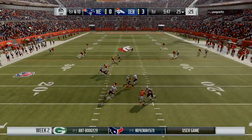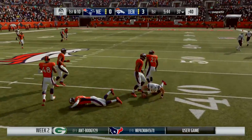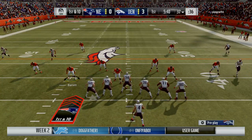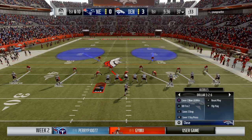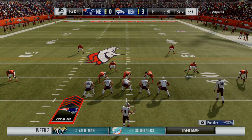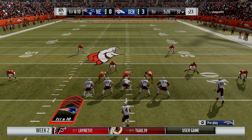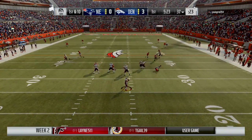First and 10. It's Wilson. Flush to his right. And avoids the contact by sliding. Nice way to start the drive. A gain of 12 and a first down. I think the last two plays really illustrate how difficult it is to game plan against this guy because you know he can throw the football, but how about his use of legs as well? What we call those broken plays, you can't account for them. Yeah, those two that you just mentioned, a microcosm really of how he can hurt you.